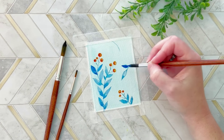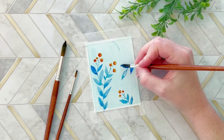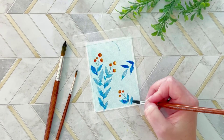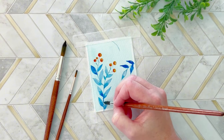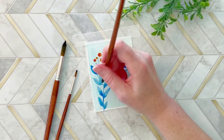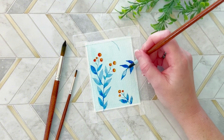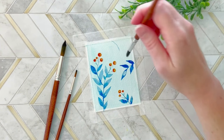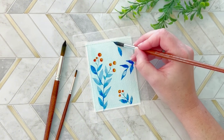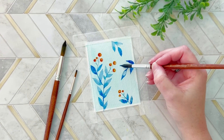Right now what you're seeing is me add in the more saturated — I would call them the forefront leaves of the project. I'm making sure that they have a good amount of color on them because we will be adding more colors to the background in a couple of moments. As I edit and look over this video and the piece that I created, it lets me see how I could have done things differently — not necessarily better, maybe a few things here or there, but different. So I might actually try this project again and I want to see what happens if I allow myself to make the leaves a combination of orange and blue, and just see if I can loosen up my style a little bit and just sort of allow the colors to blend and be fun and spontaneous with it. If you want to join me on that, let me know — I will definitely be trying it out sometime this week.